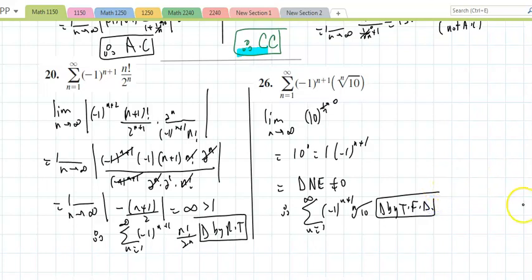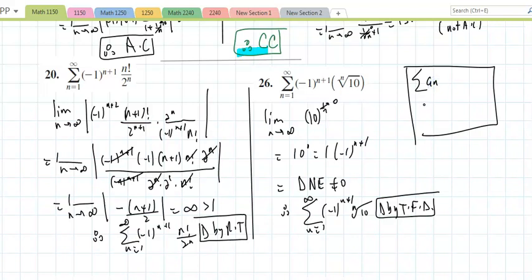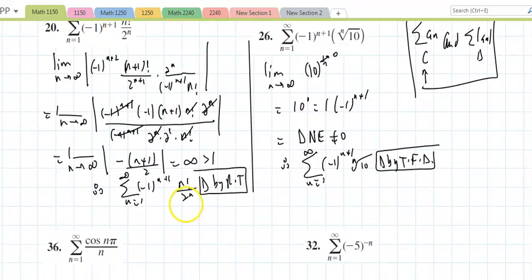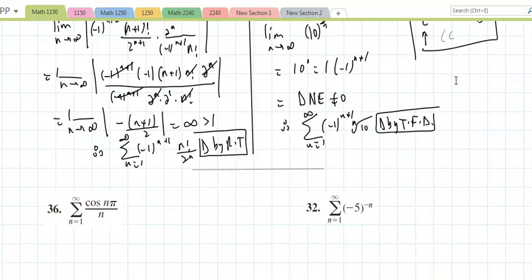And again, if the original series diverges, automatically it can't be conditionally convergent. Conditionally convergent indicates that the actual series itself converges and the series of the absolute value diverges. If the original diverges, I'm done. It can't be conditionally convergent. And if it's absolutely convergent, I'm done. The only way it could be conditionally convergent is if both of these cases are satisfied, and that's not this case.